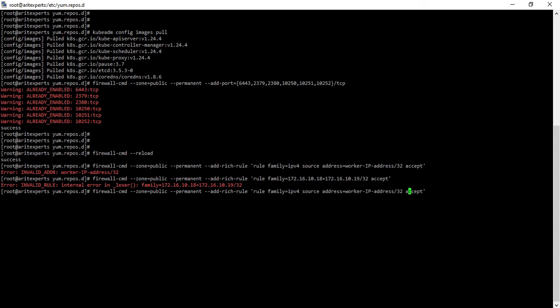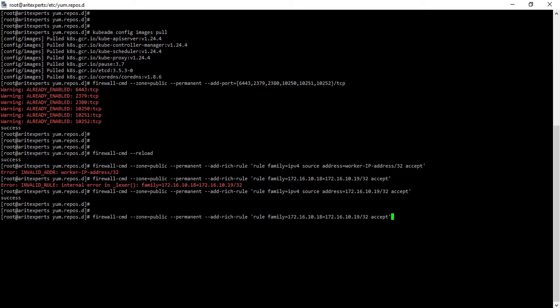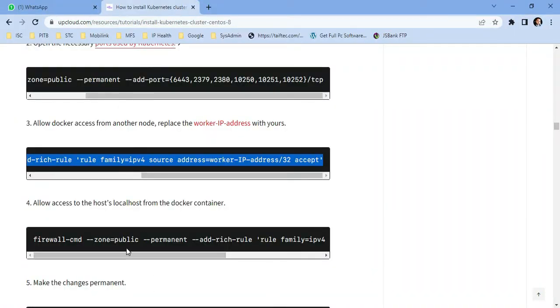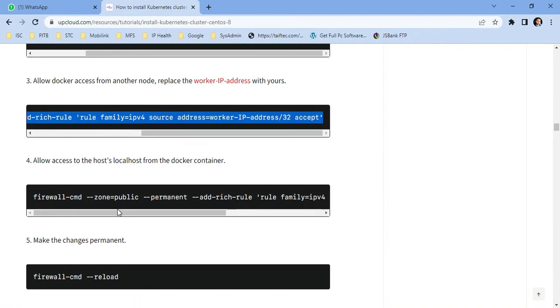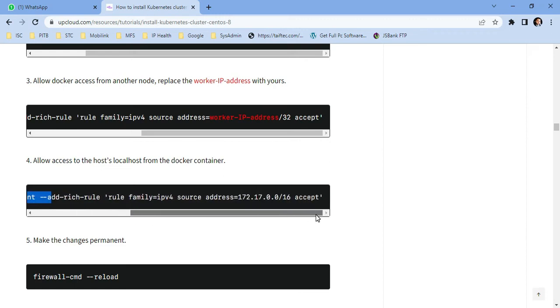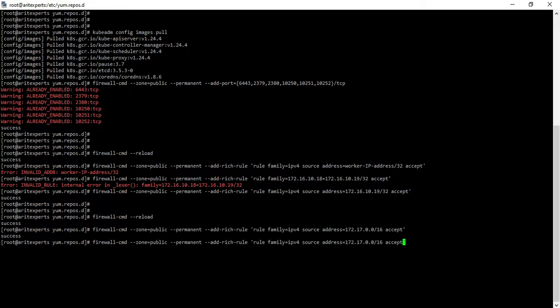My firewall is not running, that's why it's showing the warnings in red color. You can also execute these commands if your firewall is running.